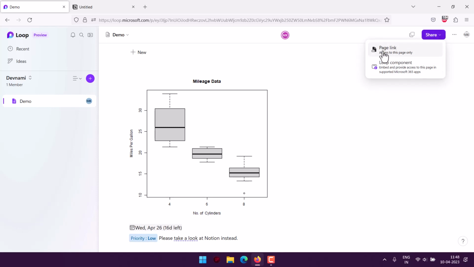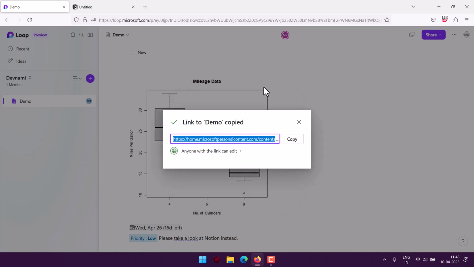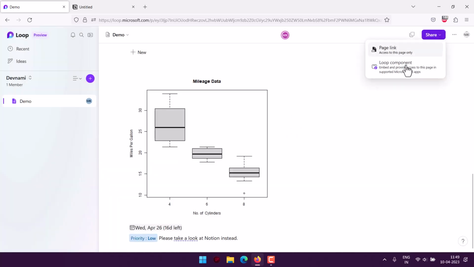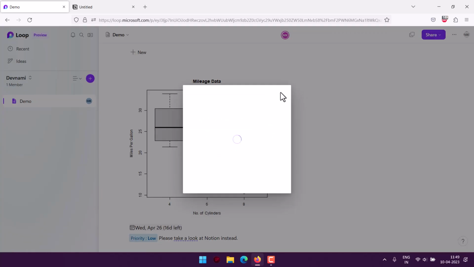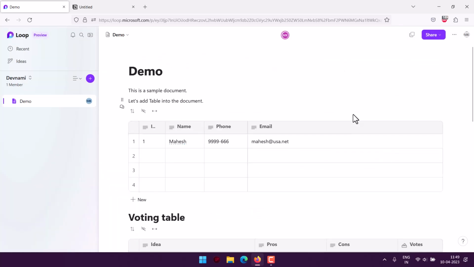So I can link to this page from the share button. Then there is also a component option that I can check. Here you can see the link I can share with people outside, and there is also a loop component. Right here you see the loop component I can link to, and that would be one more feature to cover.